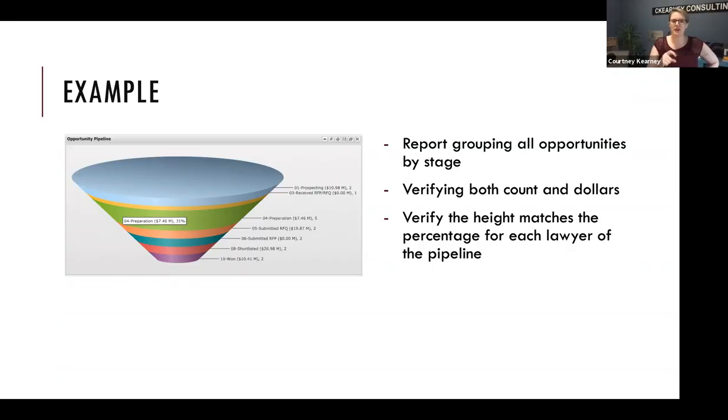So you want to make sure that if you get in one day and all of a sudden that blue is the thickest and it still only has 2 records sitting there, something's wrong, something's off. So you can look at the report and say, no, really the green, the 04 preparation should be the tallest. And then when you submit the support ticket, you've already got the report backing it up.